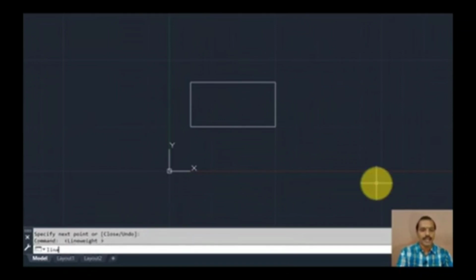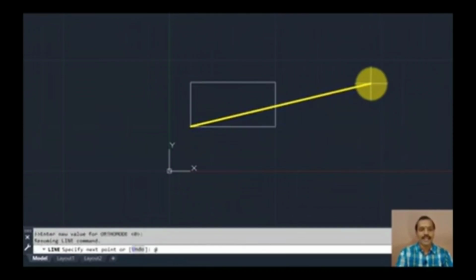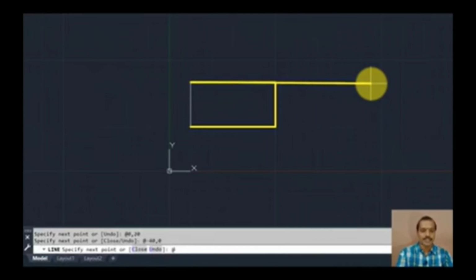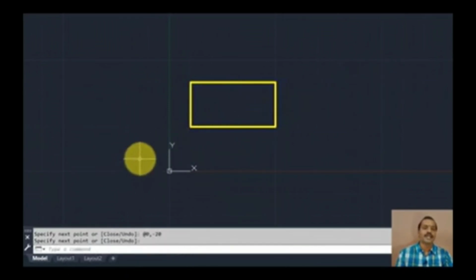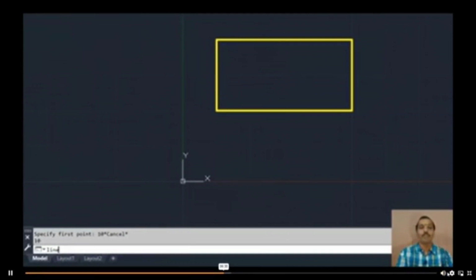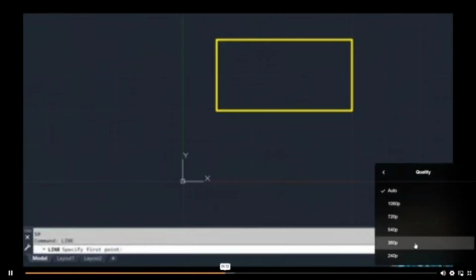Now again line, x value, y value of first point is given 10, 20. Is it right? Now I'm going to use @ x distance is 40, y distance is 0. Similarly, x is 0, y will become 20. Next, x is minus 40, 0. Then x 0, minus 20. Okay. See now, I got the same rectangle. Now I'm going to change the color. I'm going to draw the line using the polar method. Line, first point is as usual 10, 20.